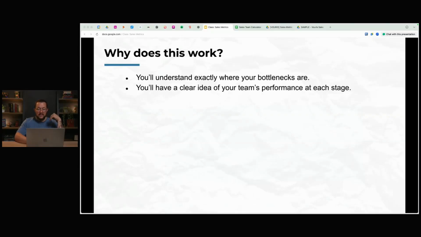So when you start thinking stage by stage, you can quickly figure out what's actually holding us back here, right? Like, hey, you guys are good at this stuff. You're not good at this stuff. How can I make sure you get better at these things? Super, super important. And then next, you get specific areas where you can try to optimize. Having that kind of clarity is really helpful because you can make better decisions. And this is how a team just gets better and better and better, is they constantly iterate on what they're looking at.